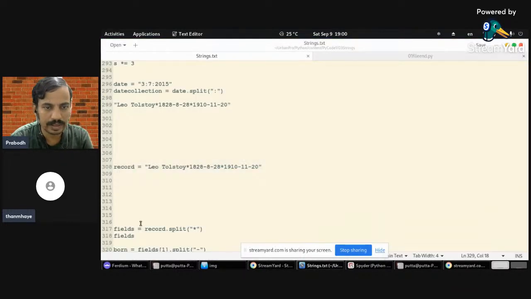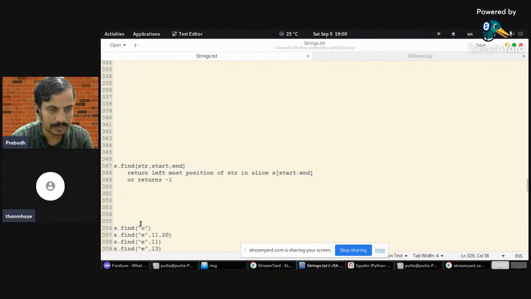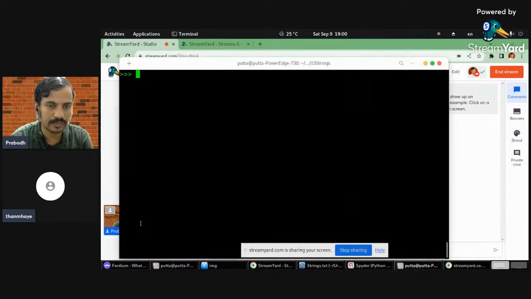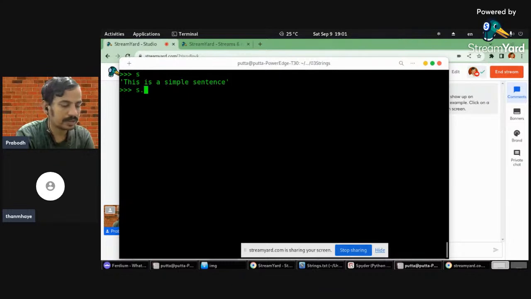There is a second method also. Apart from find, we also have an index method as well. The index method has the same functionality. Like I have the string, s dot find of a.